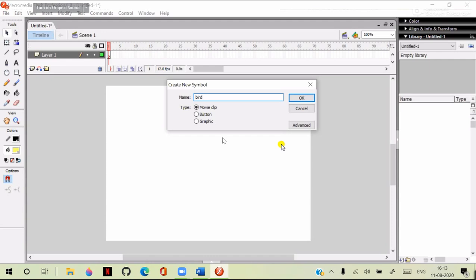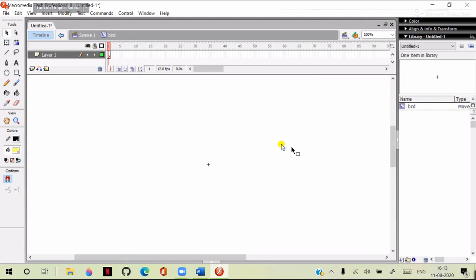So just a simple bird, right? Now I have to click OK. That is a bird symbol. Now at the top, you can observe there are two options, scene and bird.